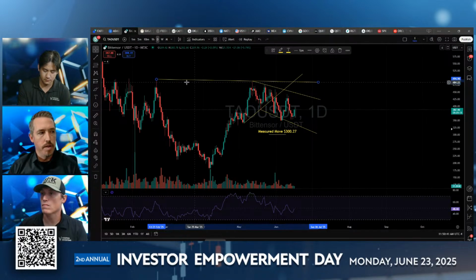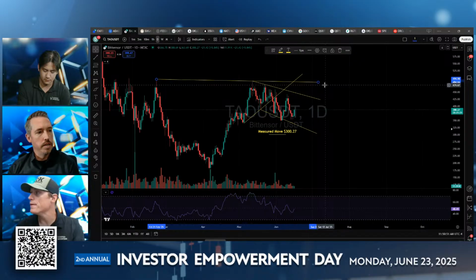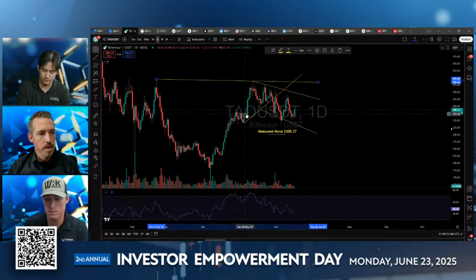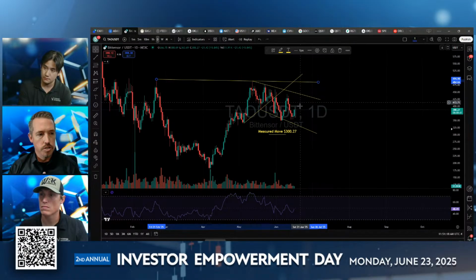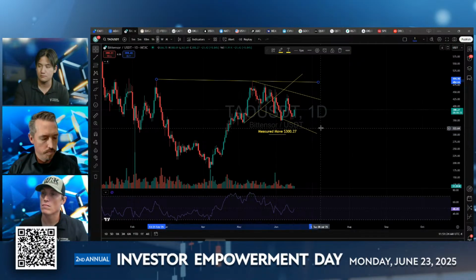The neckline is declining ever so slightly, but above current price, it's right around 486, and that will continue to go down in value the longer it takes Bittensor to get there. So right now, we're just chopping sideways from this pivot, but those two things I'm really paying attention to: the inverse head and shoulders and the head and shoulders that has already triggered. If we keep going down around 300, the likelihood that you could just keep buying for the move up is a decent probability, but I'd warn again, this neckline has not been triggered. It doesn't mean it can or has to be triggered. It's just a potential play, which likely would correspond with a bounce up from this measured move.